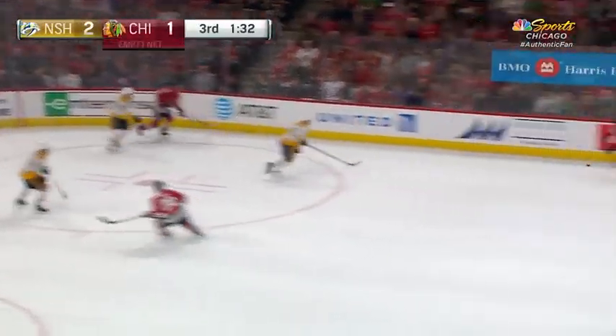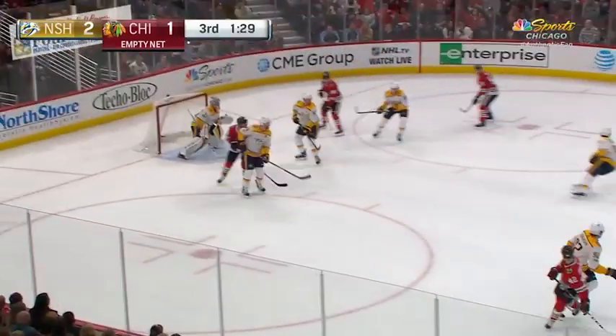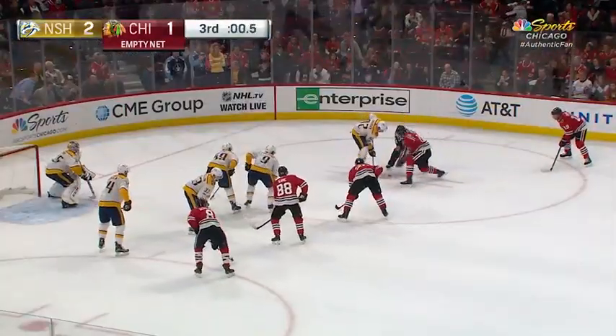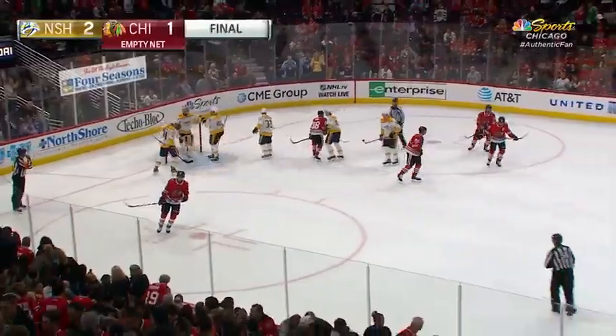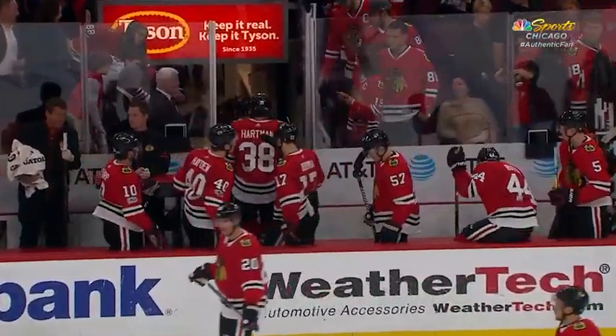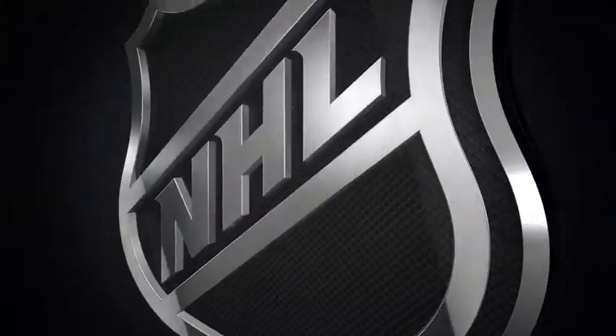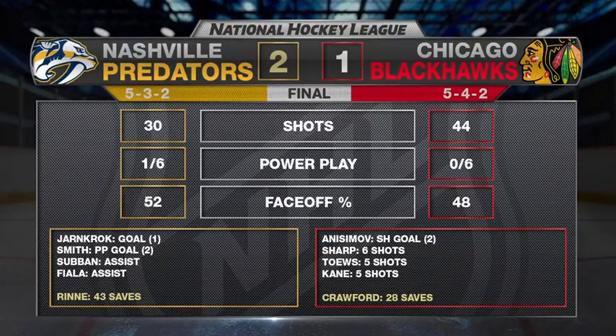There come the Hawks — there goes Crawford, six attackers for Chicago. Forsling lets it go, that's blocked right to Sharp, he lets it go. It just hit him, he didn't know where it had gone — he tried to shoot it right away but it deflected up high. Good job by Johansson to tie him up. And Pecorine makes 43 saves to backstop the Predators to the win. This is now the seventh game in a row where the Blackhawks offense has been limited — only one time in the last seven where the Hawks got more than two goals. They had such a promising start with a real good first period, very aggressive, then almost seemed to take their foot off the gas. Nashville turned it on in period number two — the two goals came in that middle frame and that's how it finished.